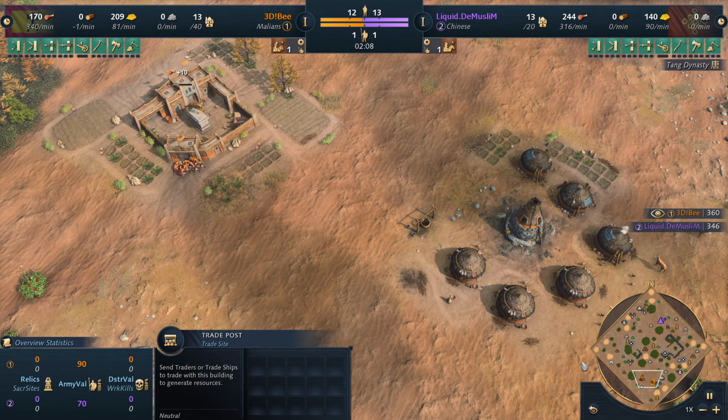And so far, he's got all of his villagers on food. So you build all those. He's got his gold. Now he's on food, and he'll be looking to age up. We'll see what landmark he does go for.